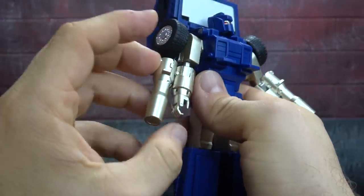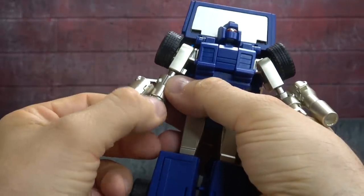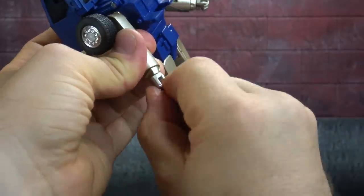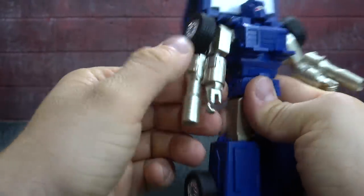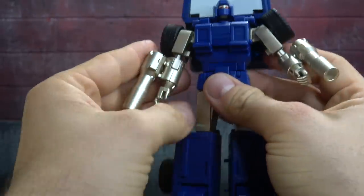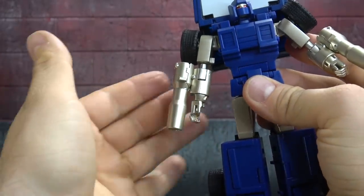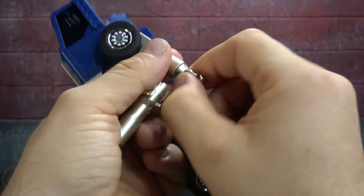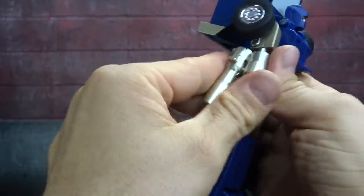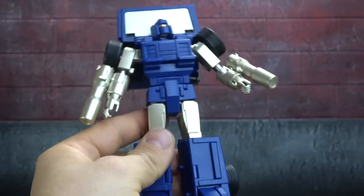The wrists swivel. I want to talk about the wrist guard — it comes in package with a cut that doesn't look aesthetically pleasing to me. Both pieces swivel, so I've been swiveling this up and then swiveling the wrist down and tapping it back in, which gives a more finished, complete look. I don't know if it's accurate, but it looks better to me.